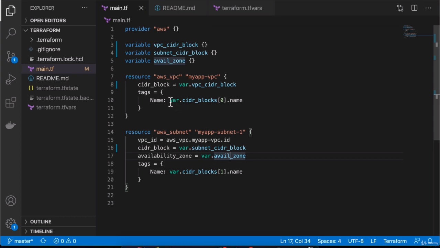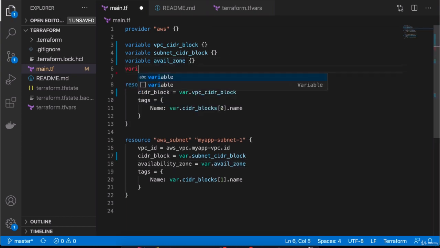And let's also change the name tag. For every component that we're creating, let's give it a prefix of the environment that it's going to be deployed in. So on a development server, all components will have a dev prefix. On the production environment, they'll have a prod prefix, and so on. So I'm going to create a variable, let's call it env_prefix. And I'm leaving all the variables empty. Later we can do validation, type check, description, etc. Right now they're pretty descriptive from the naming, so let's leave it empty.